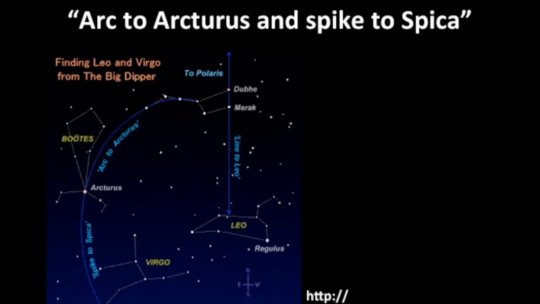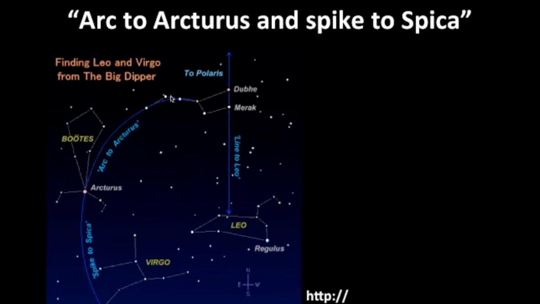Similarly, to find Chitra in the sky, first, of course, the great Big Dipper is very easily identifiable. It's very easy to locate the North Star from it, because if you join these two stars, it goes to Polaris, the Pole Star. The Pole Star itself is very difficult to find, but the Big Dipper, you can clearly see the seven star systems toward the northern side. And once you know this, it's very easy.